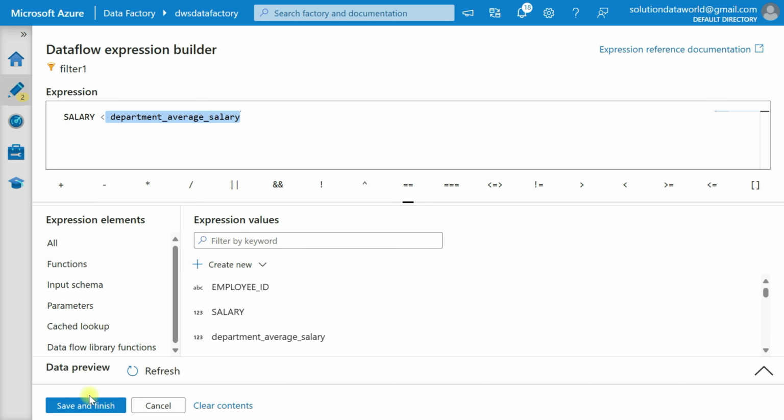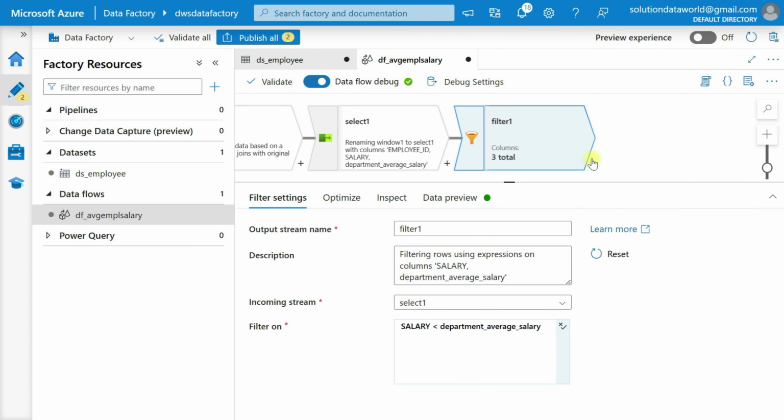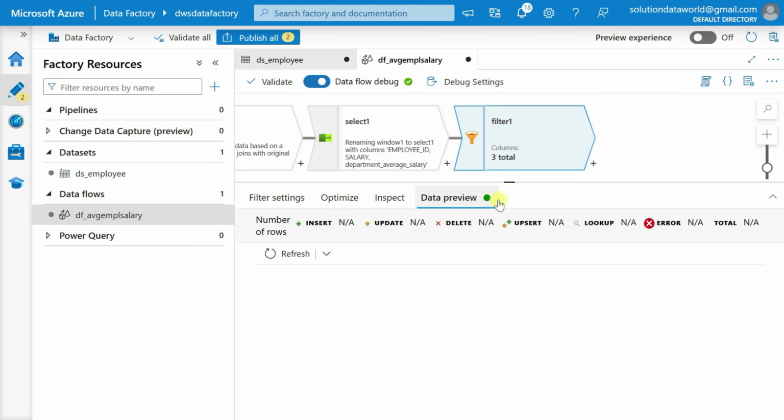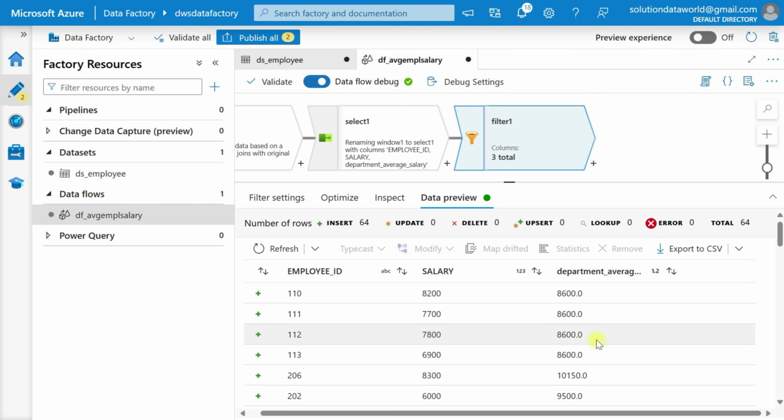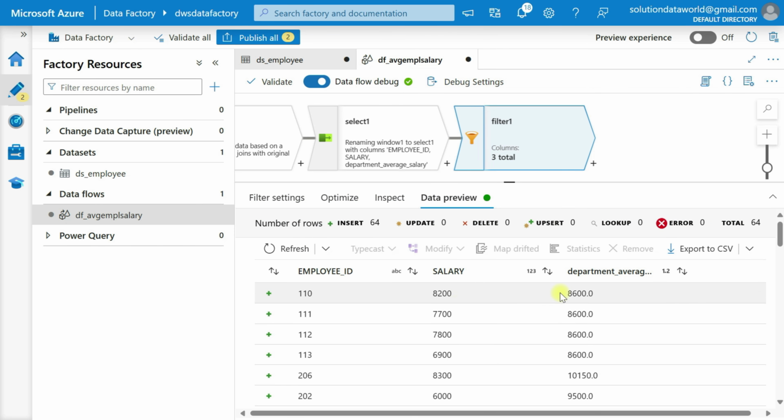Okay, so save this, and if you want to inspect, click on this data preview tab and refresh this. You can see here salary which is below the average salary per department.